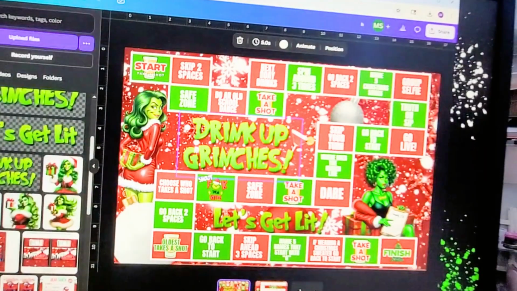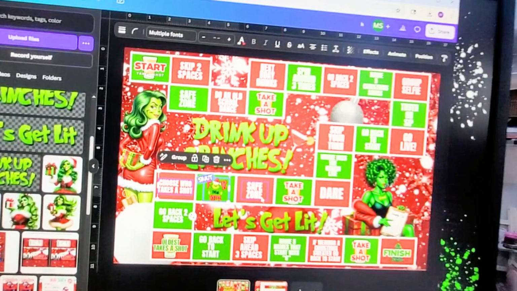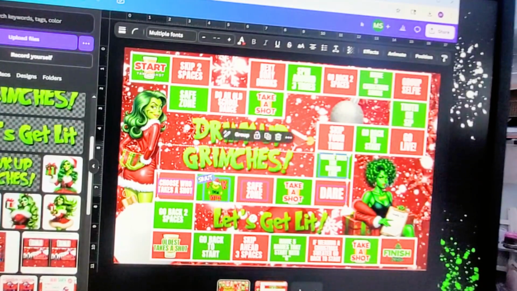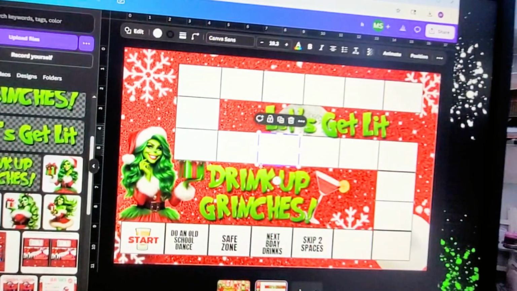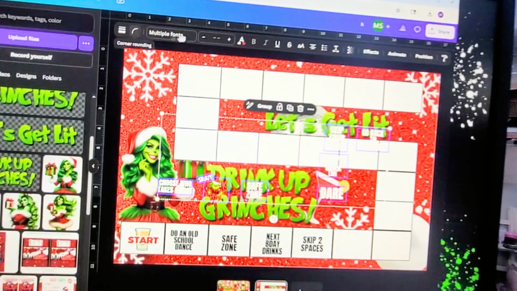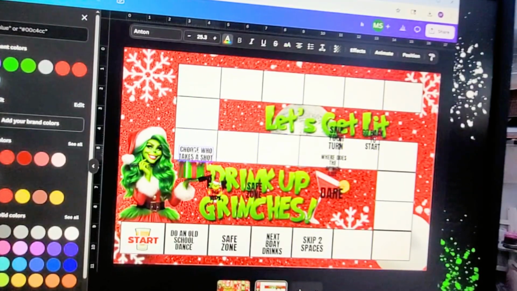And at this part, again, you're just going to see me copying and pasting. Let's change them all black so that we can see them.